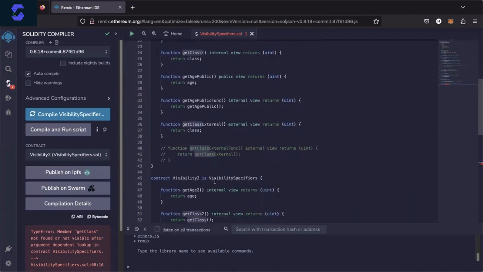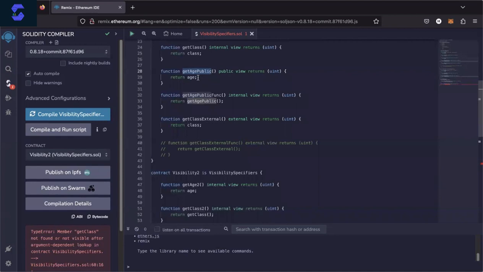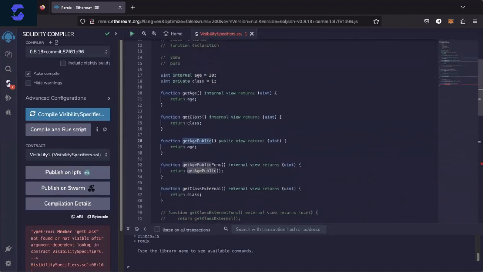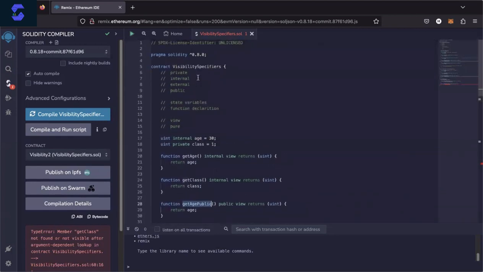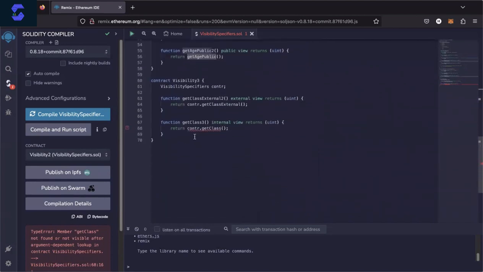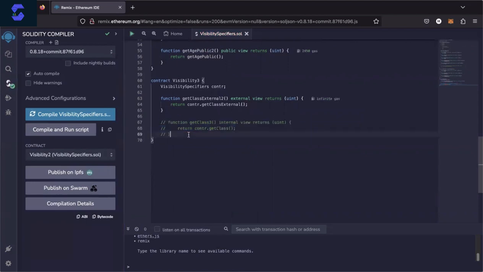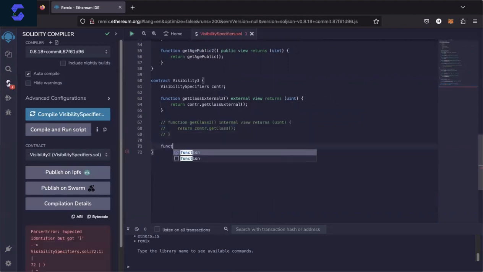But of course, the case would be different if we wanted to access the getAge public function that we created in the visibility specifiers smart contract. Let's see how that goes. So I'm going to comment this out since it doesn't compile and declare the next function.